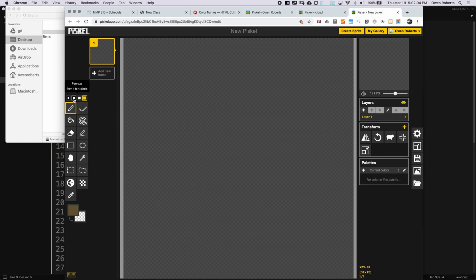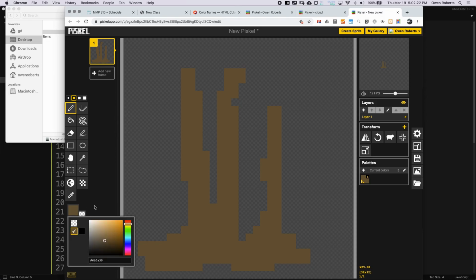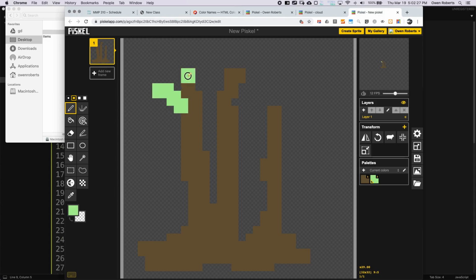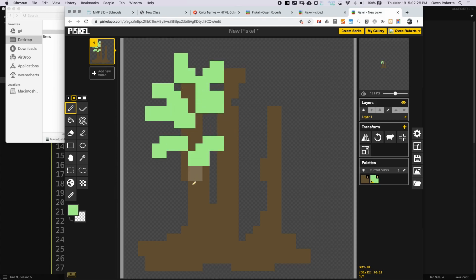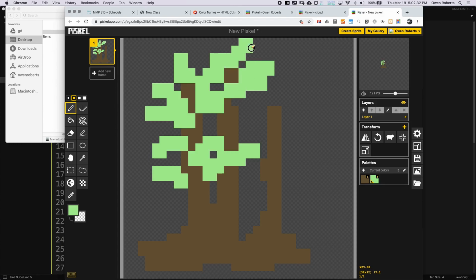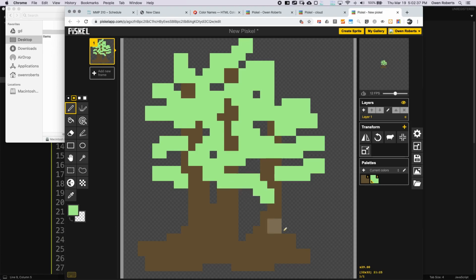And so I'm going to make the pen a little bit smaller. And so this time I'm going to do like a couple trees. So there's 1, there's 2, and there's 3. And I'm just going to draw some tree base. Okay, and then I'm going to change the color to add some leaves. So I'm going to go to the green area, get a nice green color, and just kind of draw some leaves. I'm not going to spend a ton of time on this. You guys can spend more time on this to make your scene look really good. I'm just kind of doing an example. So there's some leaves. That looks decent enough for a tree.